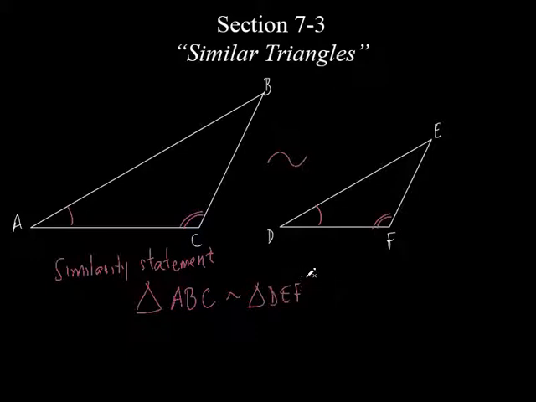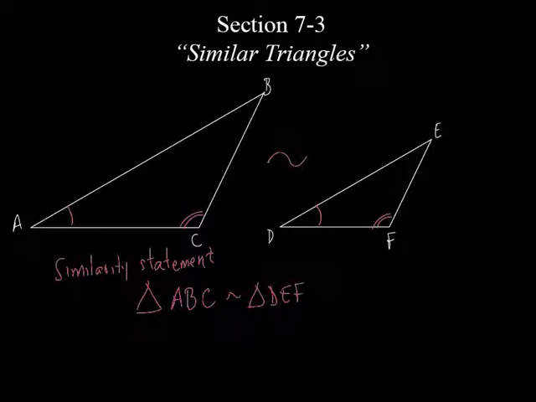Now I made this really simple. Kind of kept it the same order of the alphabet. I didn't flip it around and twist it and rotate it and all that good stuff. So this one was pretty easy to see. But you realize what you're going to have to do. You're going to take one, it's going to flip, it's going to rotate, it's going to do all kinds of stuff. And you're going to have to know which one goes with what. What side of this triangle goes with what side of this triangle. Which ones are the corresponding sides. And so what do you do? You look at the angles. All right? So that's my similarity statement.